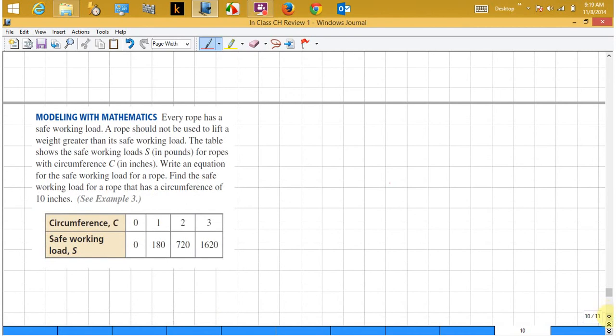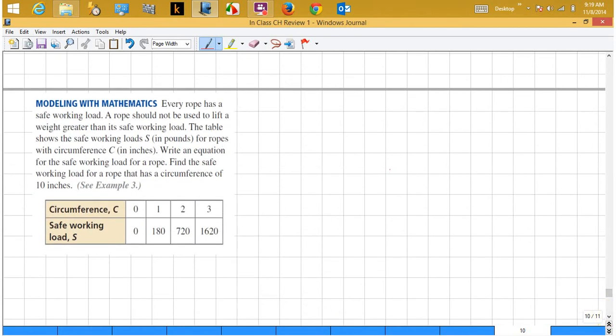Okay, the last problem, as you notice, we have to model this. We have to find the equation for this data. And notice we don't have a vertex, and we have one intercept, but we don't have the second intercept. So we're not going to be able to use those two easy forms. We're going to have to use standard form for this, and I'll need 3 points.